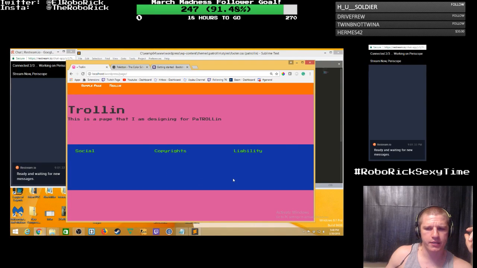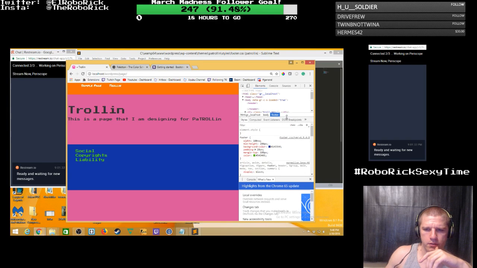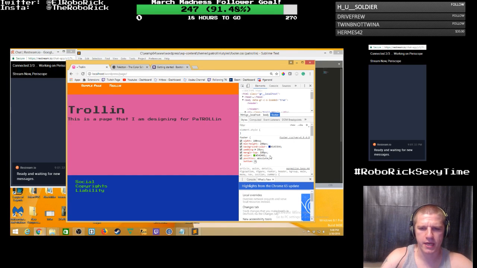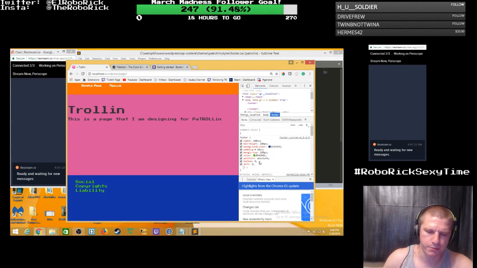And then, in case we're in a situation like this, I want to inspect our footer. And I think we need to give it an absolute position, and I want to put it at the bottom left. So we're going to go position absolute, bottom 0, and there we go. So no matter what, and then we'll go left 0, just to be safe.